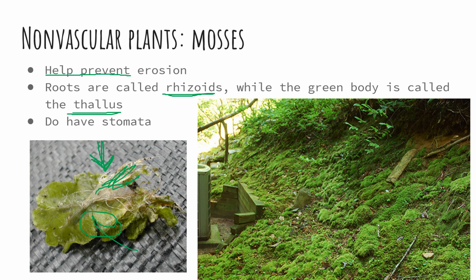But they do help prevent erosion, okay? If you look at this picture here, you see the hillside obviously is covered with lots of green plants, lots of vegetation. Let's imagine for a second this hillside has no green plants on it whatsoever, and it's just a big mound of dirt. If there were to be heavy rainfall in that area, it would be pretty easy for that hillside to erode all the way down, right?